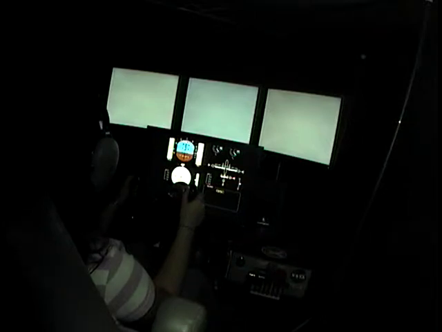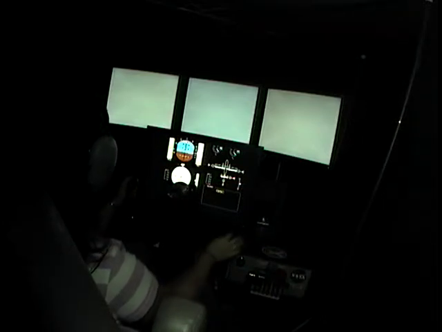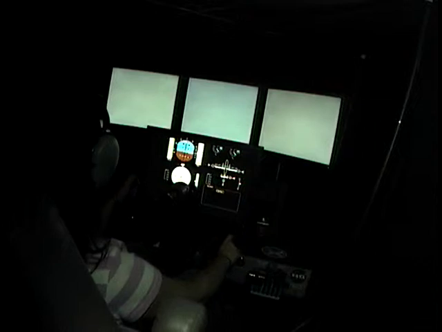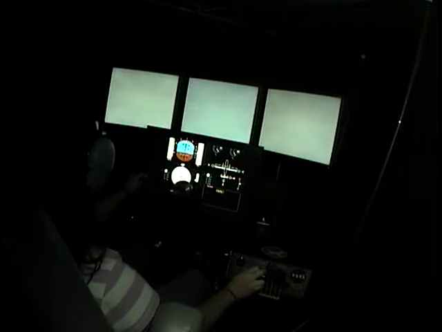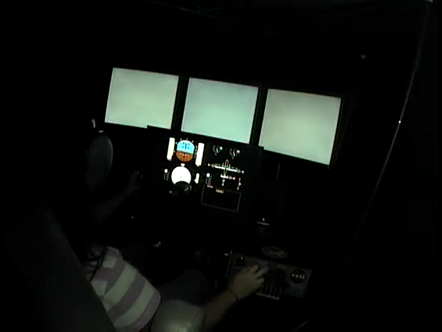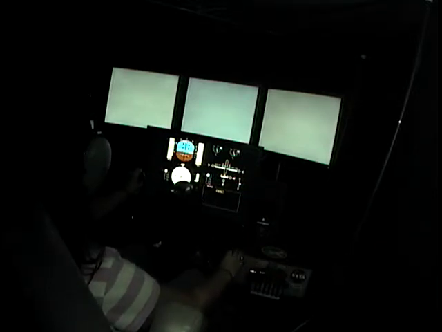And I just want to remind you too, Hillary, when you do that, to be ready to start adding a little bit of power, obviously, so that you don't get yourself too slow. So keep your eye on the airspeed indicator, control your pitch attitude. That's the way. And be a little more assertive with the flight controls if necessary. This thing is an old hog, and it needs some coaching.